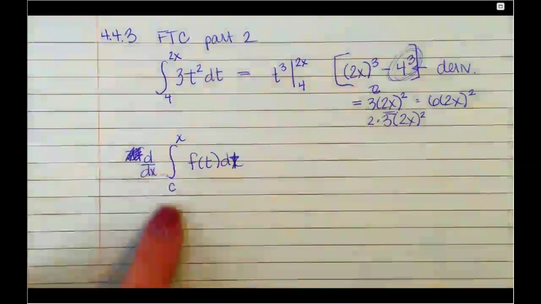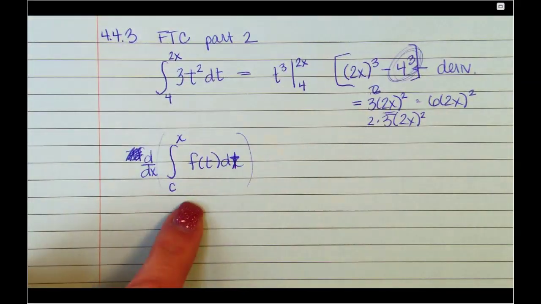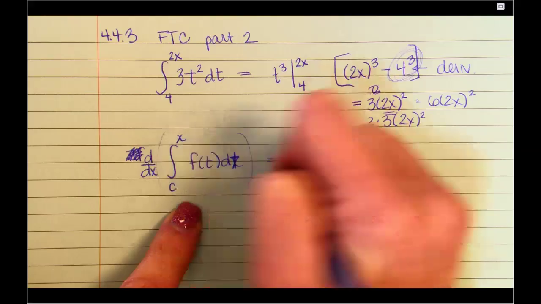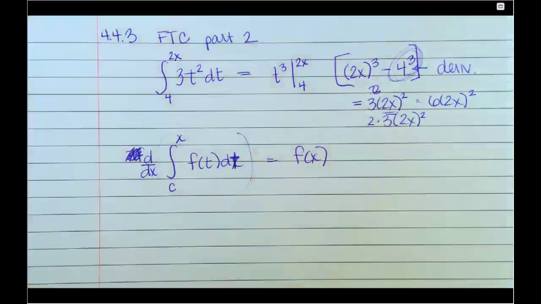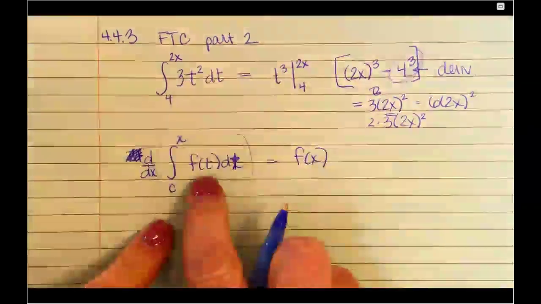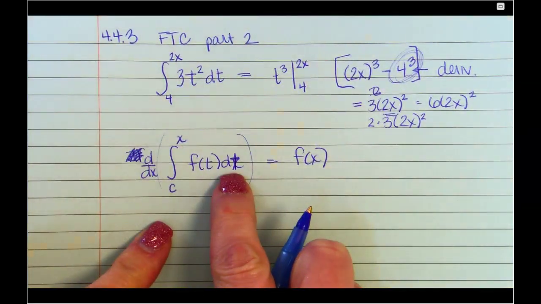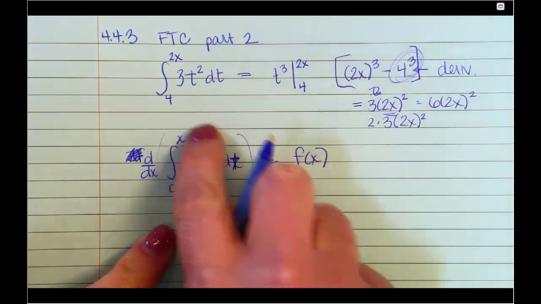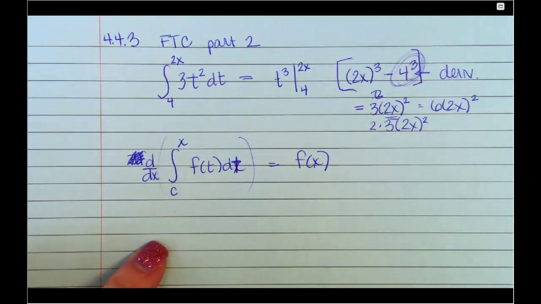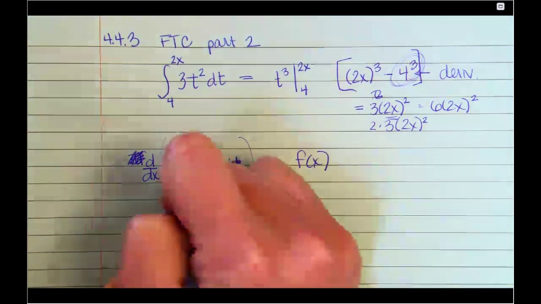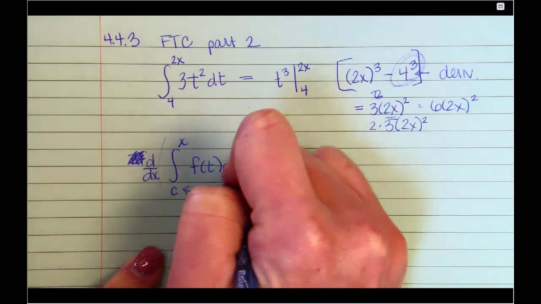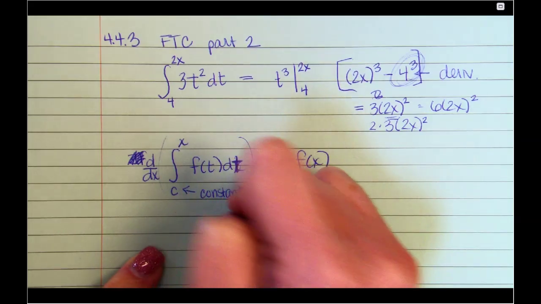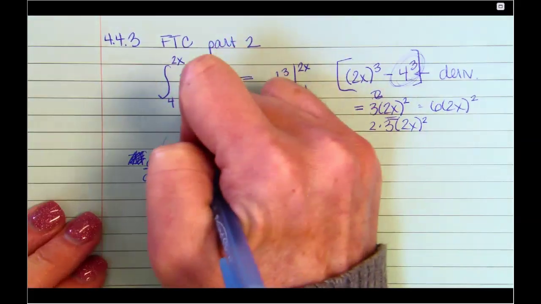So if we're going to do the derivative of an integral, then the answer is f of x. Okay, now there's some variable switching going on here. So I want to make sure that you know that. So two things. Notice these two guys are different letters. This is a function. This is weird. We're putting an x up here on the top of the integral. And this is a constant. Wait, is that supposed to be D2? It's a t. It's a t. It was an x and I screwed up. And this up here is going to be a function.